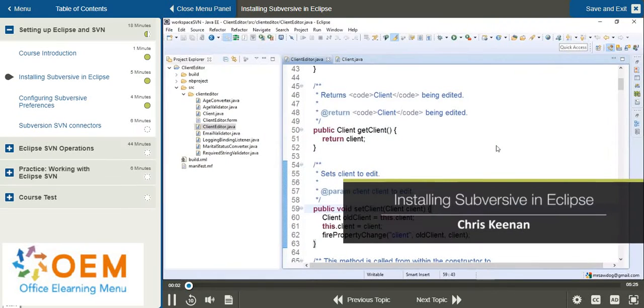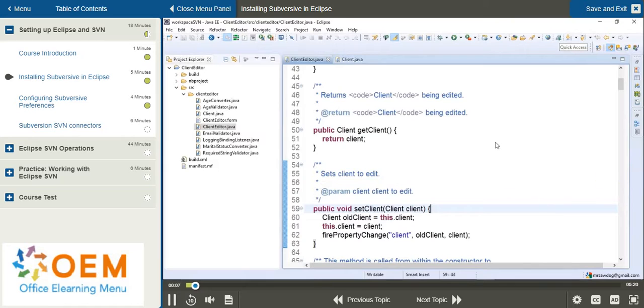A version, or SVN, is an open source version control system, and what it allows you to do is it helps you manage various versions of software projects, and so it kind of opens you up so that you can collaborate more effectively with various team members. The idea being that if you're working on a project, you can check it out so that you can make changes. You can then update and commit those changes, and other members on the team would be able to see those changes and would be able to update and make changes in turn.